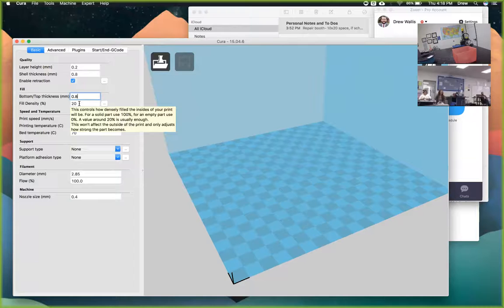The next one is the fill density. That's how dense the inside of our model is. Inside of each one of the models is actually a crosshatch pattern that will fill in if it needs to be solid. It's going to fill in that inside by basically moving around to fill in the gap. So you don't have to design a model that's going to be hollow to print hollow. You don't have to make it solid either, because it will. You can tell it to be hollow or solid right here with the fill density. So we always recommend being between 5 and 20% on the fill density.